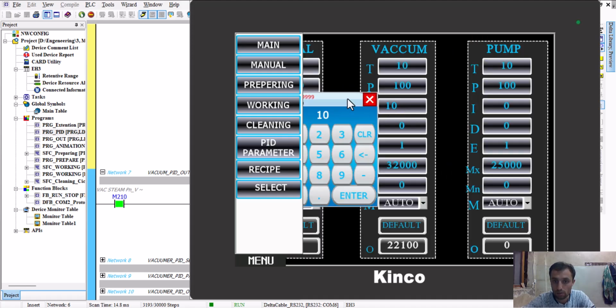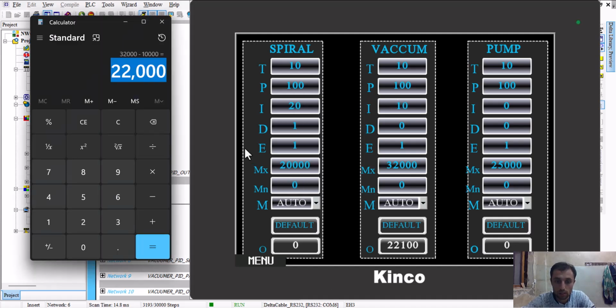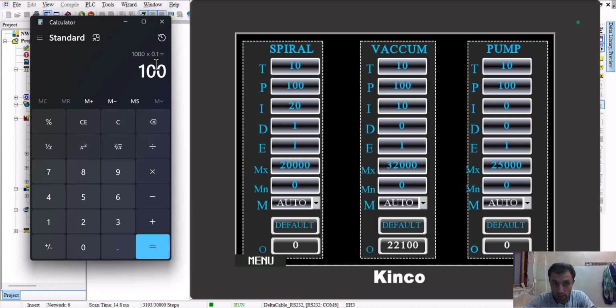So what is 10% of 100? So now we need to remind ourselves of this one, 22,000, and now 100 is 10%. So 1,000, 10% is 100, plus what we have there.